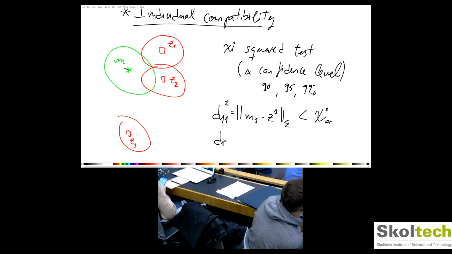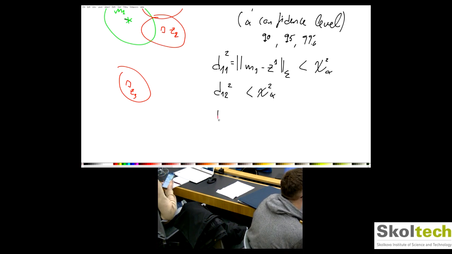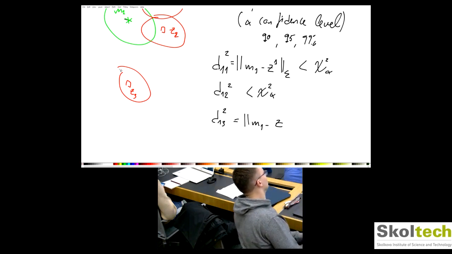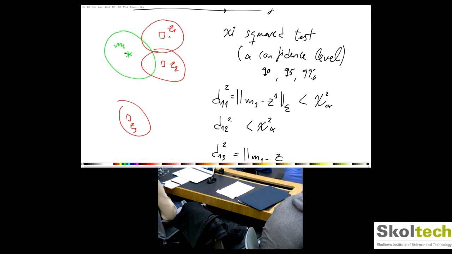The same happens for observation 2 and landmark 2, right? This is also below whatever threshold we want to give. And then we go to this example, and in this case, this doesn't pass the test. Why? Because it's very far away, right? So whatever number, I'm just making up this example. Numerically, I'm not sure what it is. But you see that there are some chances that these hypotheses are correct, right?